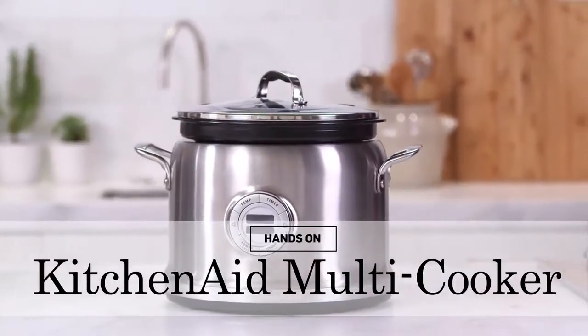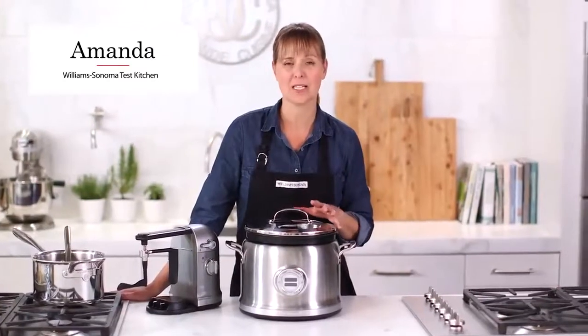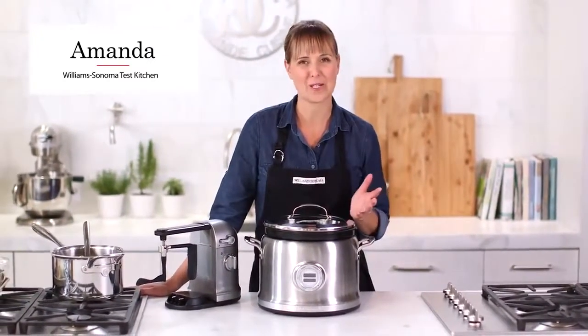I love using a slow cooker because it's such a simple way to cook. I can take all of my ingredients and throw them in early in the morning. I come home after work and everything's ready to go.